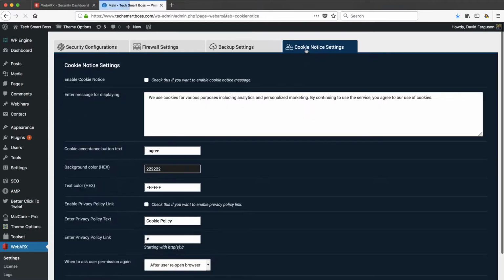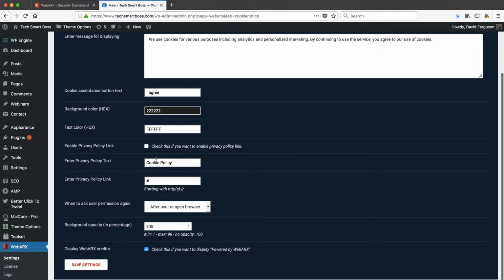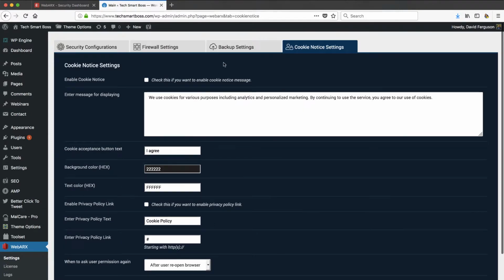And I saw this on their website, but they include some cookie notifications and some GDPR. I'm not sure about that. I'm probably not going to turn that on. Nice that they allow you to uncheck this "powered by." So I think that's a little bit of a marketing ploy. So I'm glad that's unchecked by default. So we're not going to check that.